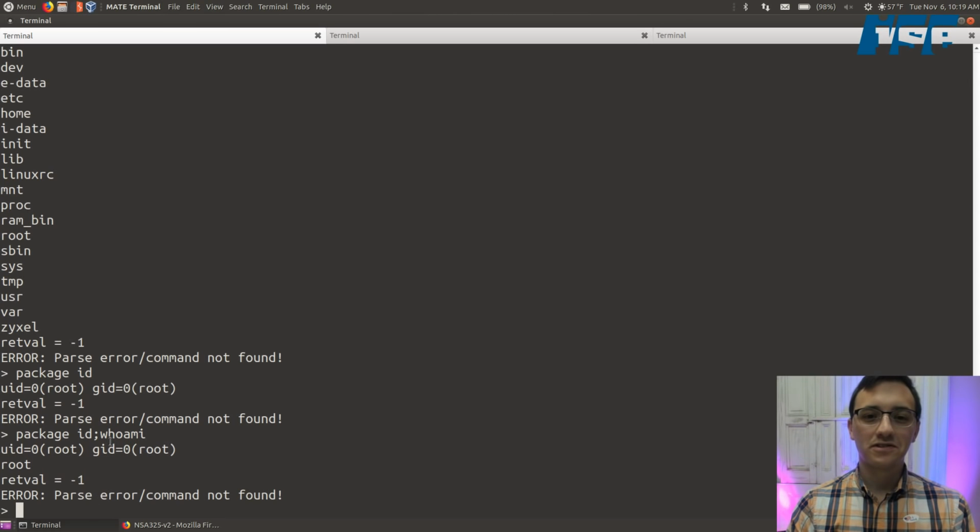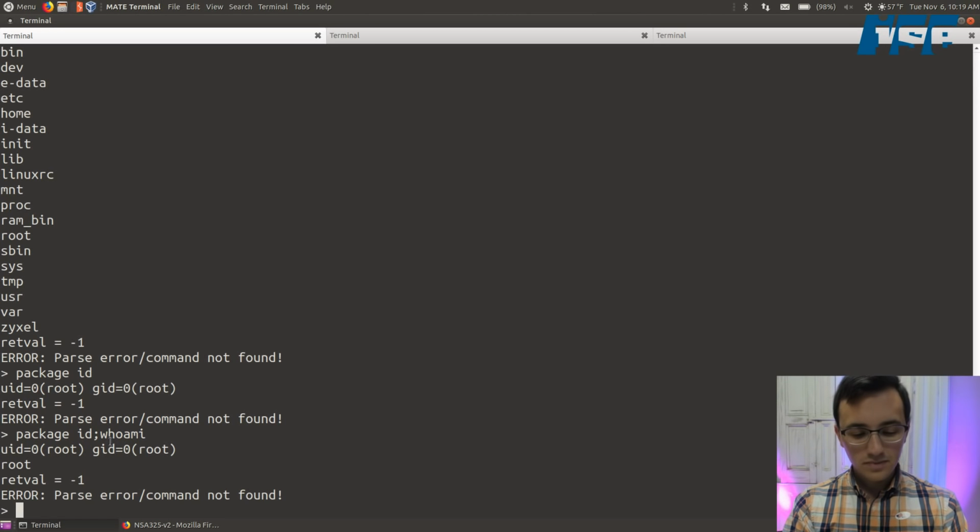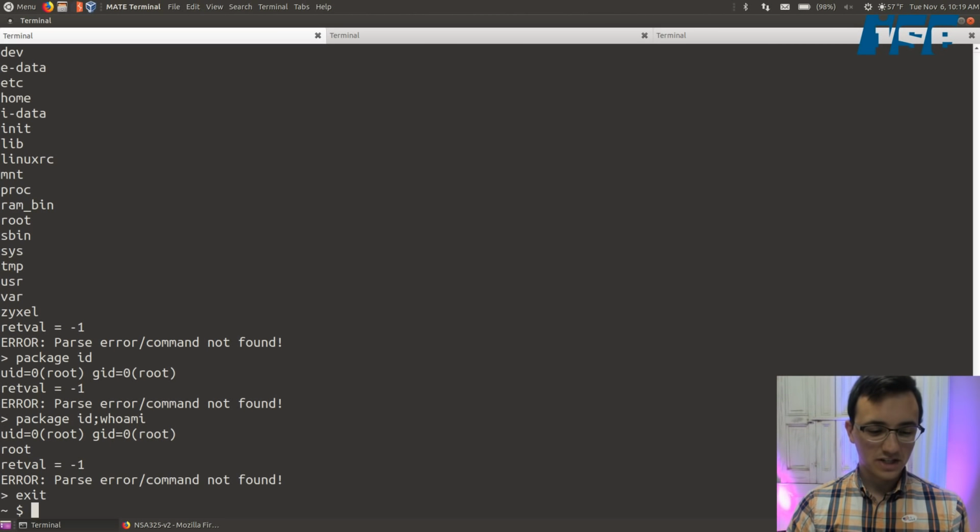So we have this nice little thing we find on the server, or the NAS device in this case. And it has this custom utility called the ZySH client that interfaces with the ZySH binary, I suppose. And it has this command line syntax. You can use this package command to run arbitrary Linux commands, just normal ones. We used a few here, ls and id, for example. So let's go ahead and get out of this, and we're back to our normal shell, which remember is not root. So if you do want a root shell on this device, this might be a way to go.